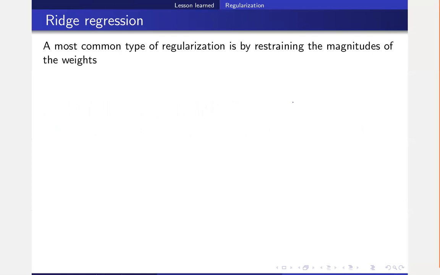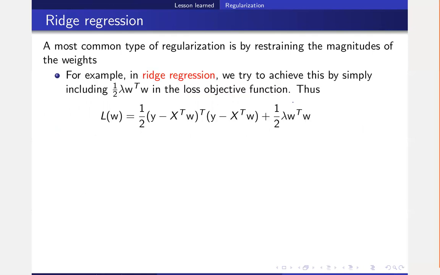A simple regularization, for example for a linear regression model, is something known as ridge regression. Remember this is the original loss function, which minimizes the mean square error of the data, where this is the data matrix, so it is essentially the second norm. Now here I add lambda w transpose w, which is just the sum of squares of all the parameters. You don't need to worry too much about the one half.